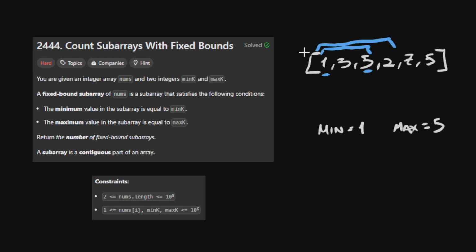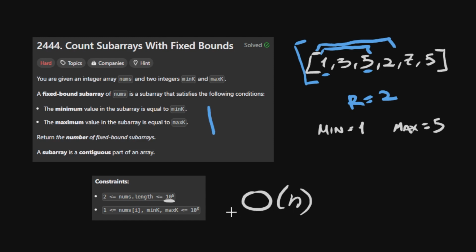So given that these are the only subarrays that meet the conditions, the result for this one will be 2. Now if we look at the constraints, we see that nums.length is smaller or equal to 10 to the power 5. This means that we need to implement something faster than big O of n squared. And actually we can implement a short solution that runs in big O of n.